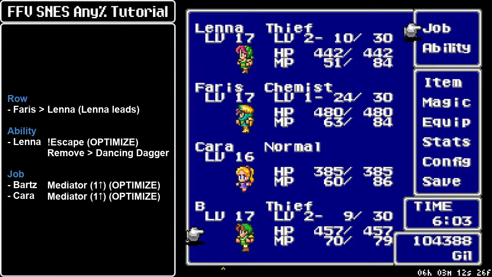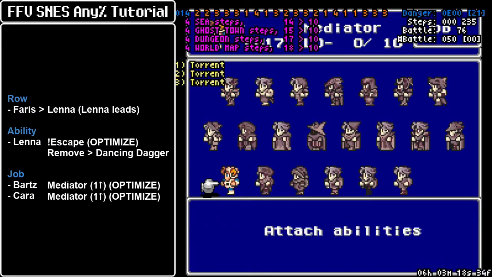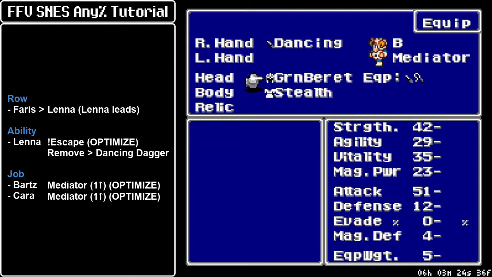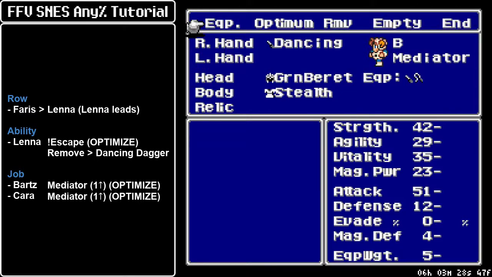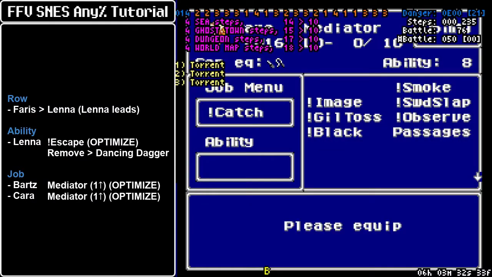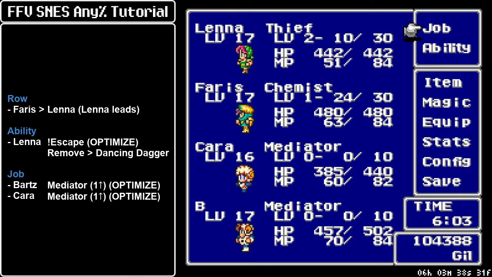And okay, Bartz is up next. You're going to put him as a Mediator. Just press up from Knight, it just takes a single input and no skill, but optimize for the +3 agility. Between the Dancing Dagger and the Speed Gear, Bartz can barely outrun Magic Dragons on ExDeath's castle, so we can catch them before they get a chance to attack. And the same deal for Krile: Mediator, no skill, optimize for the speed. She's very naturally fast, so she will have no issues outpacing things. Bartz will struggle a bit though. But that's it for the setup.